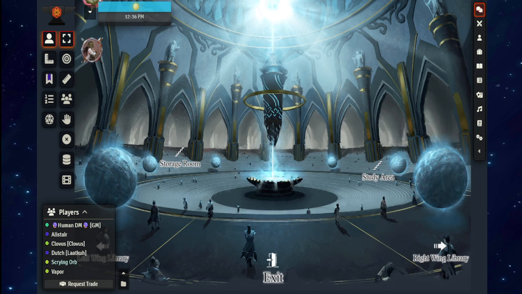You're on the same screen as me with Clovus, was it? Alistair's character was Clovus, right? If I recall correctly. Yep. Clovus. So. Wait, you took a. What? Oh, there it is. Wait, you took the wizard levels? He took his first level into wizard.